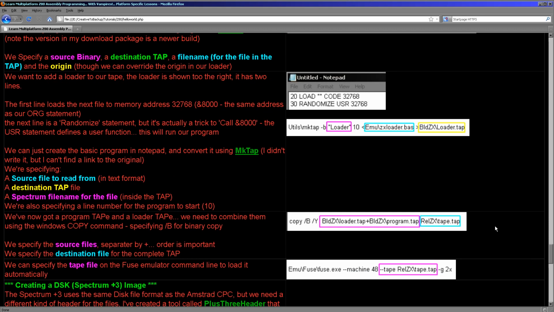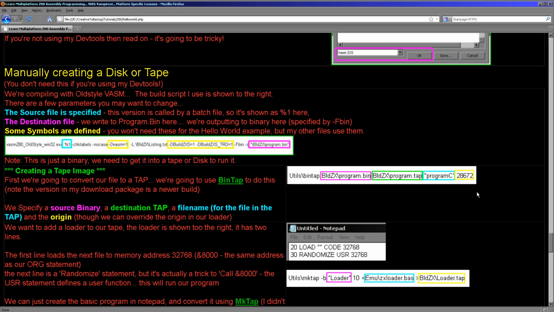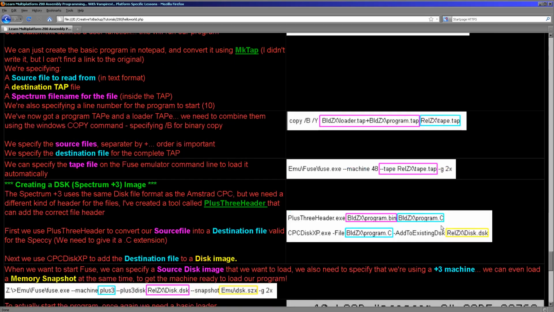So we've now got two tape files, and we need to combine them together. Well, in this case, we're going to use the Windows DOS copy command. We can specify copy, binary /b, /y for yes, to disable any prompts. And then we specify the first file, which is our compiled BASIC file, as a tap, plus our second file, which is our code file, as a tap. That's here. And then a destination file, which is also a tap. And binary copy just copies the two files one after the other into one big file, and it seems that's what the ZX Spectrum wants, so that does us pretty well.